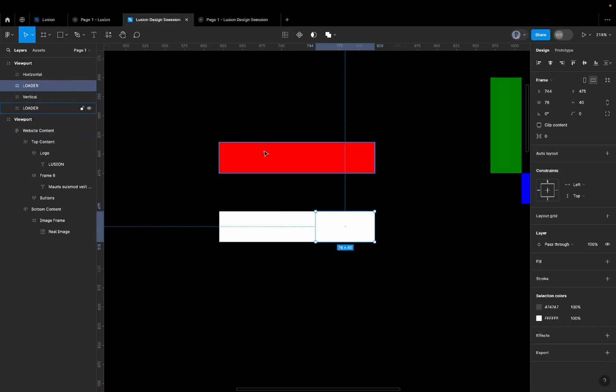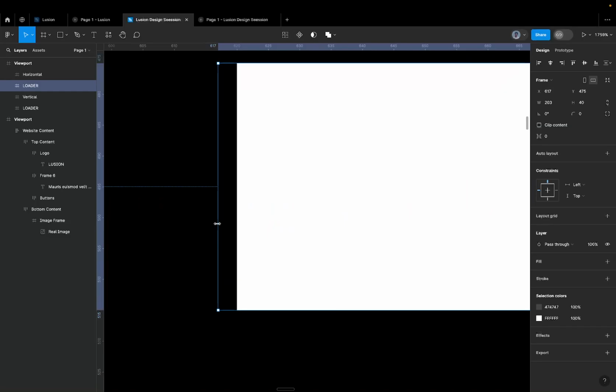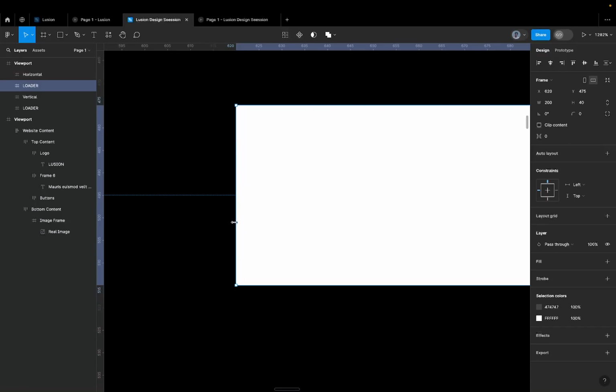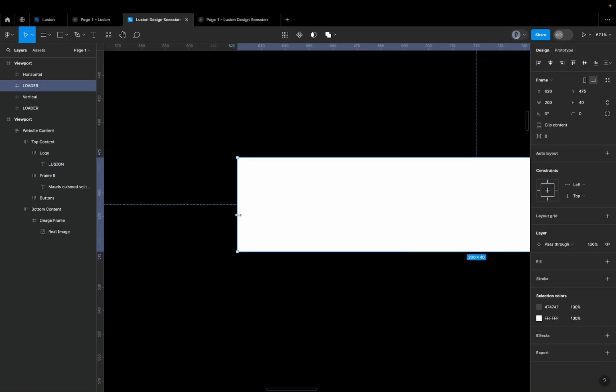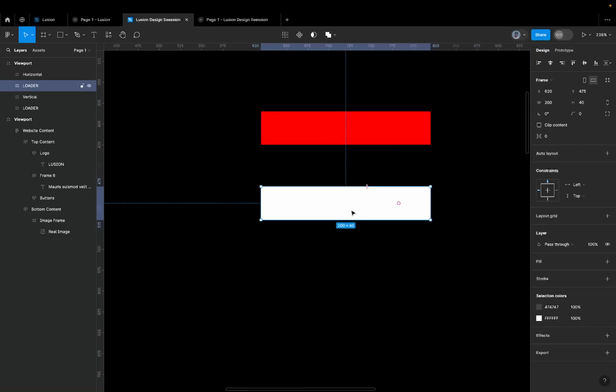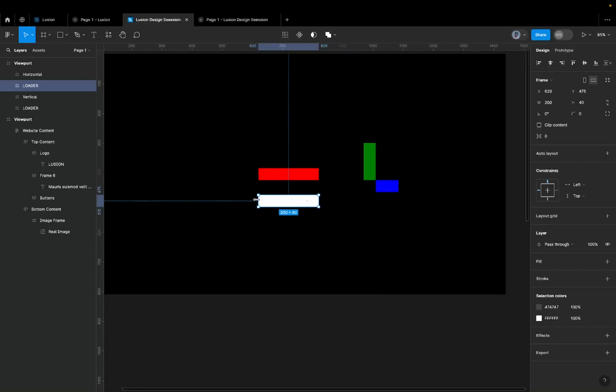So like I said, I should have dropped them into this group, but I think that's going to be a hassle. What I'll just do is hold command, or control if you're using a Windows PC, and then drag out the loader just to account for this particular part. Make sure you zoom in, and then make it the exact same width as where this one stops, since this one is not accounted for as part of the elements that you framed. You have to extend the loader all the way to that point. So that's just something to keep in mind as well.